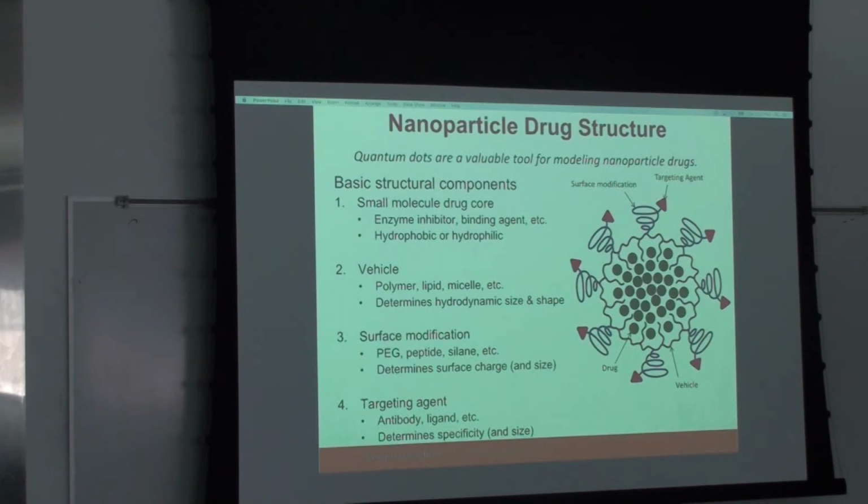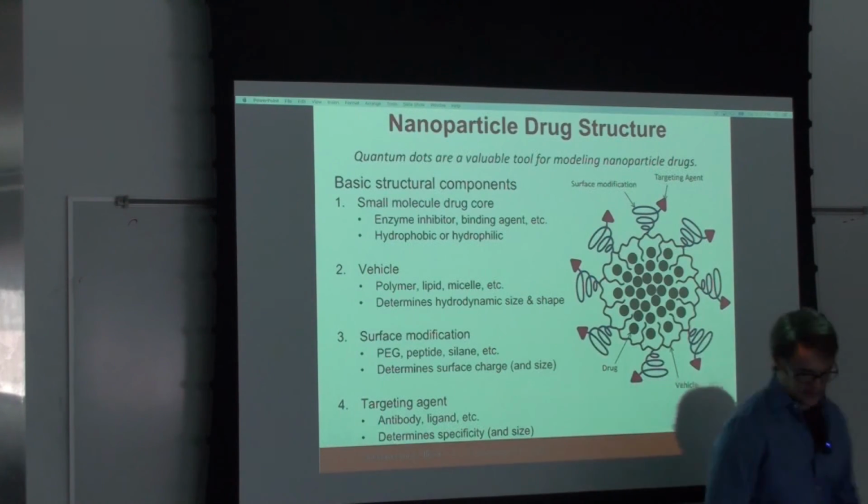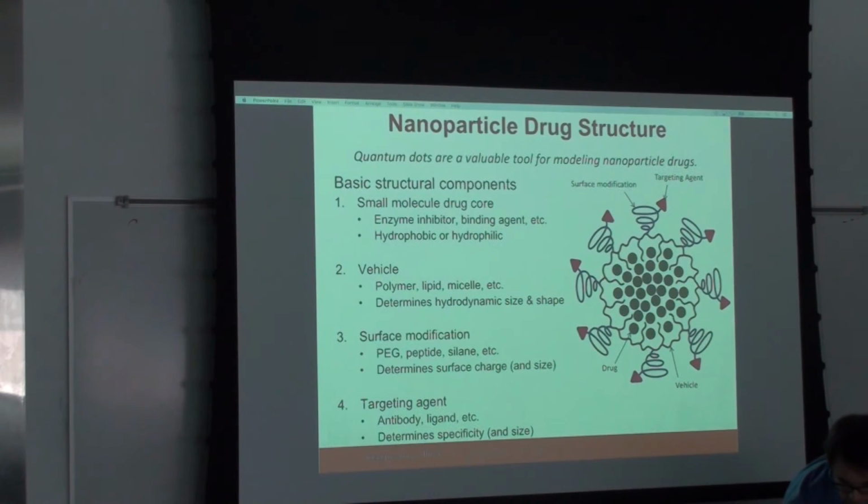If you do it in a really controllable way, you can get it to interface with the cell and then rapidly enter. That's more of a, it doesn't have membrane fusion occur. You deliver through an endosome, so basically the cell engulfs it. And then this whole thing can break the endosome apart. So there's another way we've been working with to deliver things to cells, by tuning the size and shape.